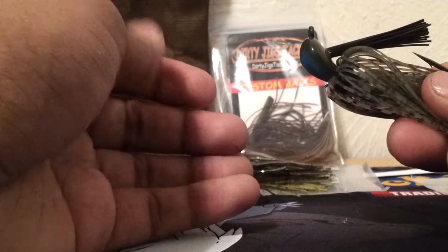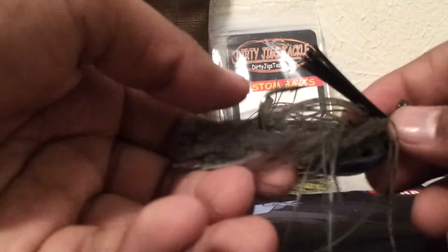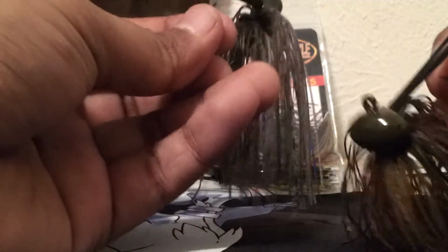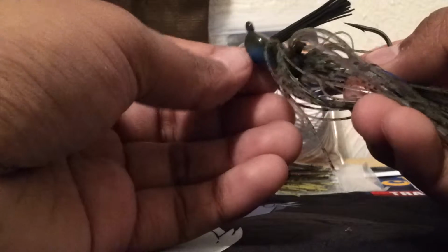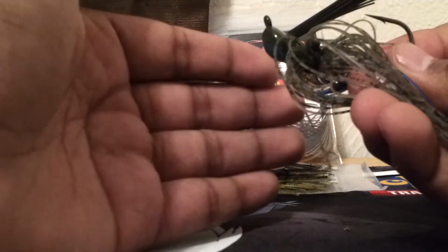This is good for pitching, flipping into light and heavy cover. This one's a 1/2 ounce. My favorite would be 3/4 and 1/2 an ounce for football head jigs from Dirty Jigs. They just have the best weights. And right here, I don't really go for pitching jigs, so I usually buy them in 3/8 of an ounce and a 1/2 an ounce. That's the perfect size for me.